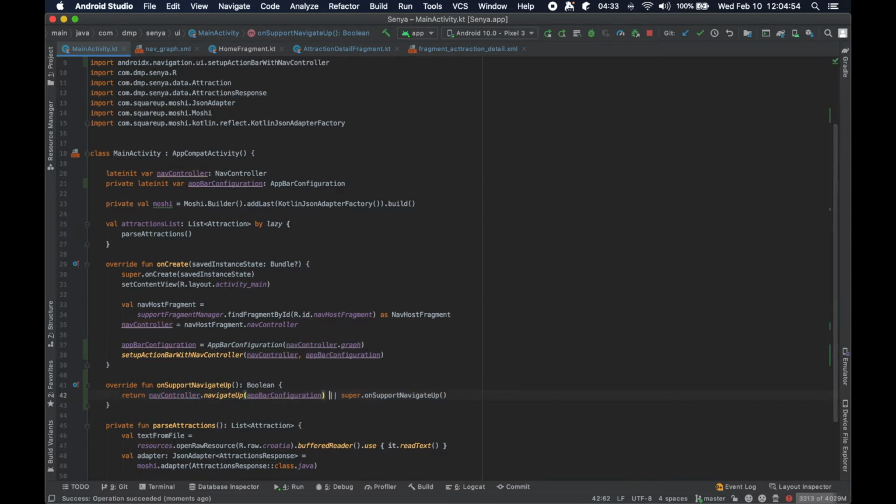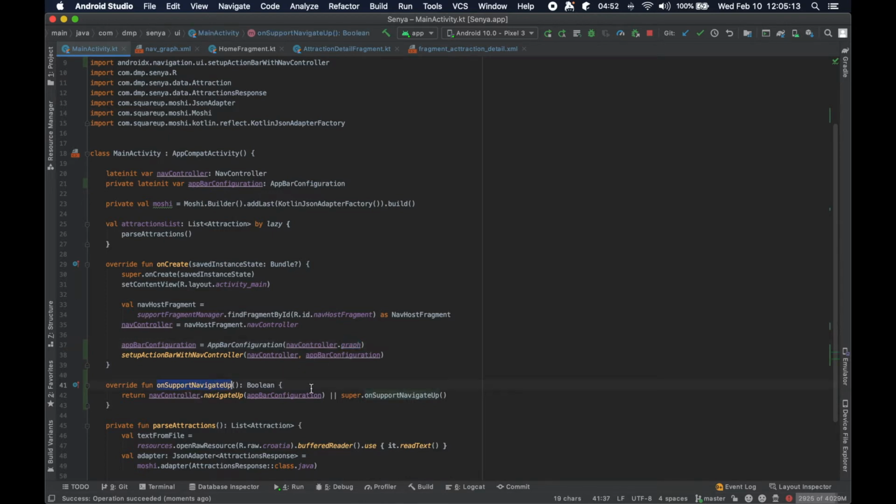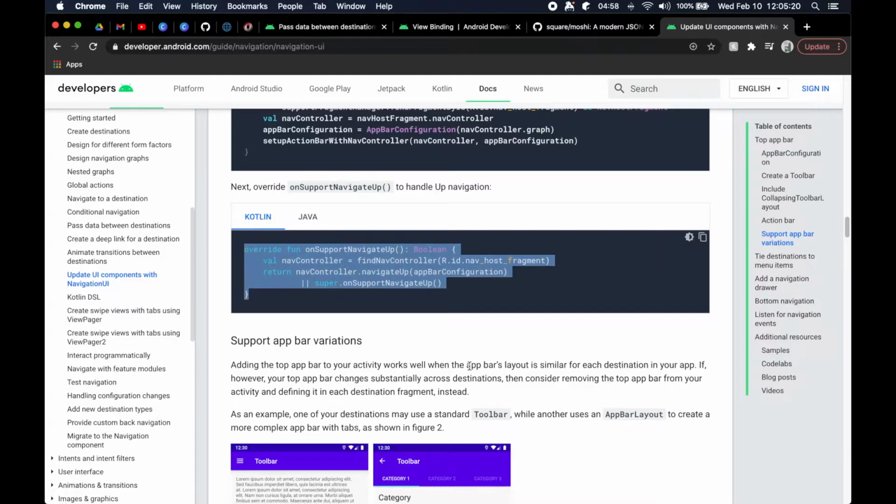Then we will override this function saying nav controller, can you navigate up with the app bar config. This is how we communicate to the app bar config, to the nav controller, to the graph, integrating the library with the fact that the user has clicked some kind of back navigation.